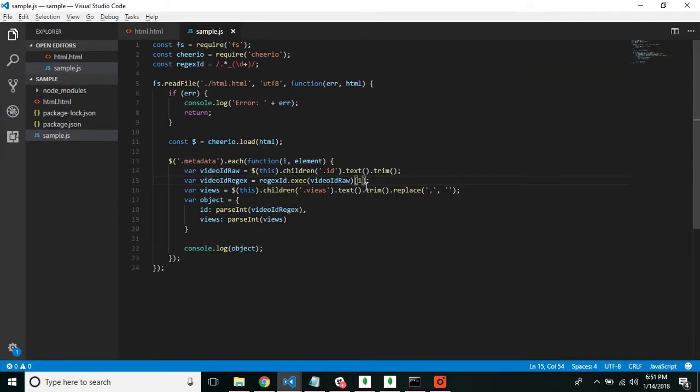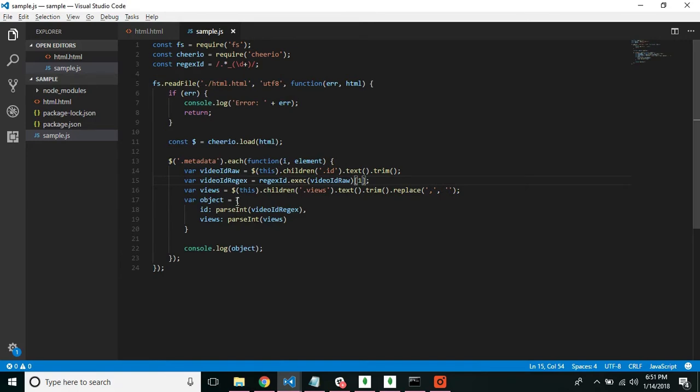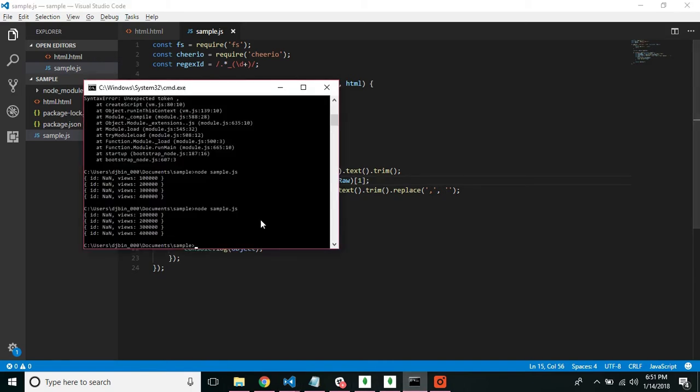The reason I'm getting a not-a-number error right there is that it's an array, so you just want to get the first of the array.